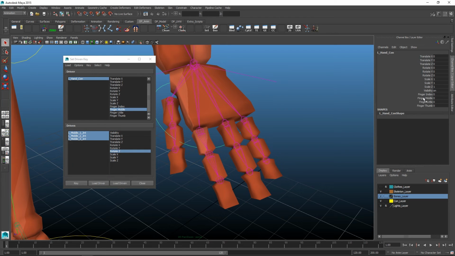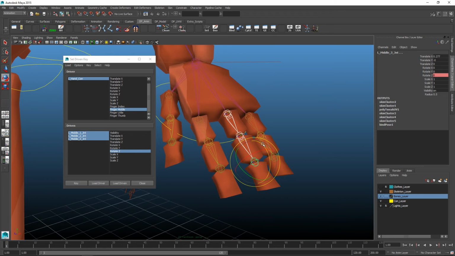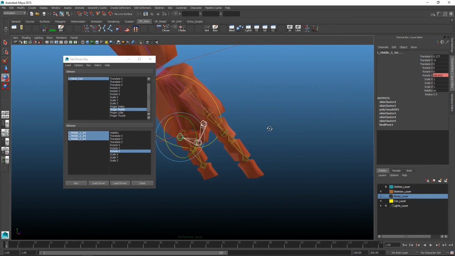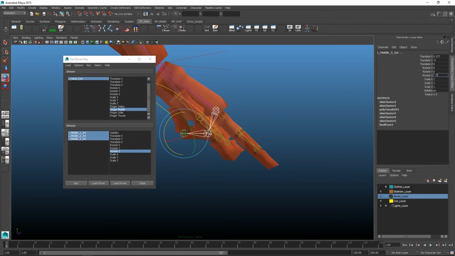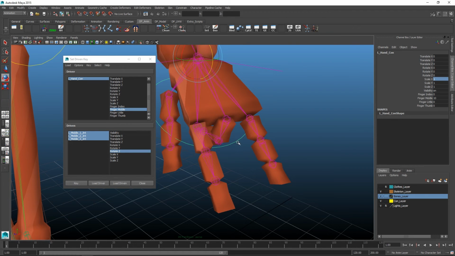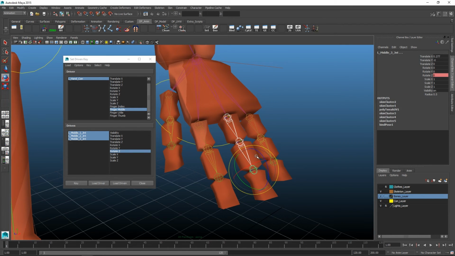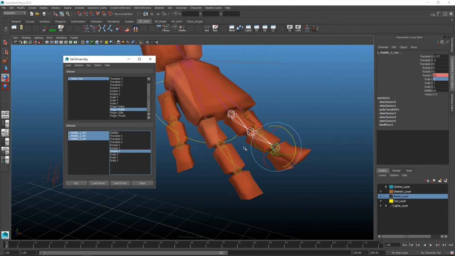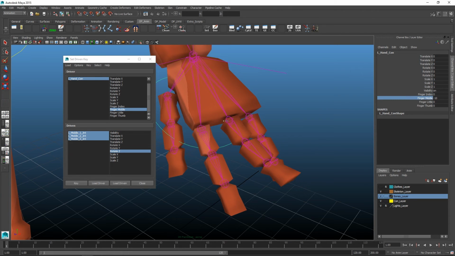Now I'm going to go back to the hand controller, click on the middle one, and scrub to 10. After selecting the finger joints again, I'm going to rotate these to where I think looks good for this value. I think negative 70 is going to work okay here too. And I'm going to key that. After selecting the hand controller again, I'm going to go back to negative 10, grab these joints, rotate them up, maybe 12 again, looks like it will work, and I'm going to key that. So just like that, I already have full motion for the middle finger as well as my index finger, so I can get some nice motion there.